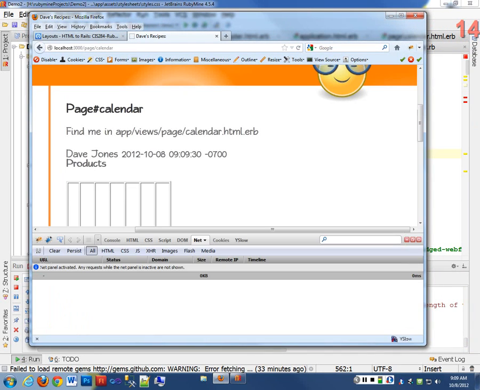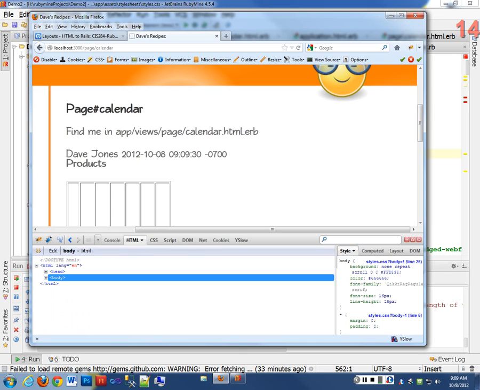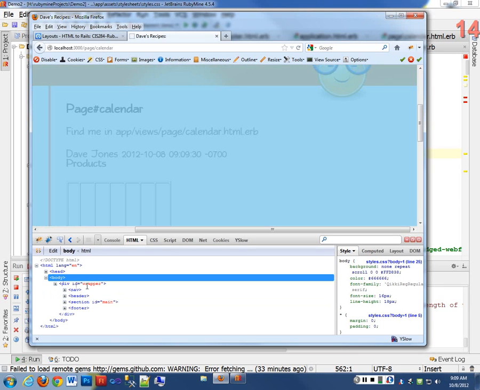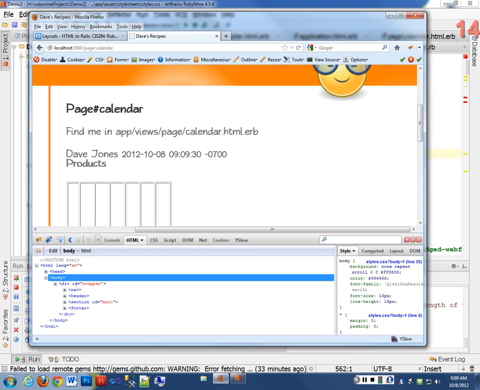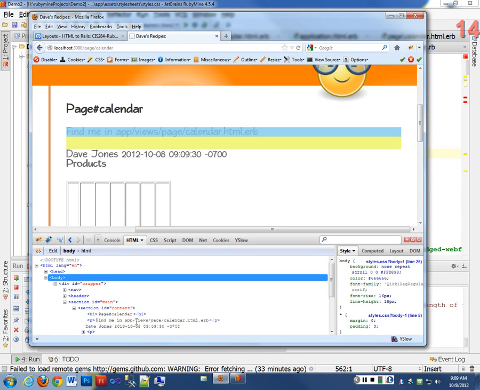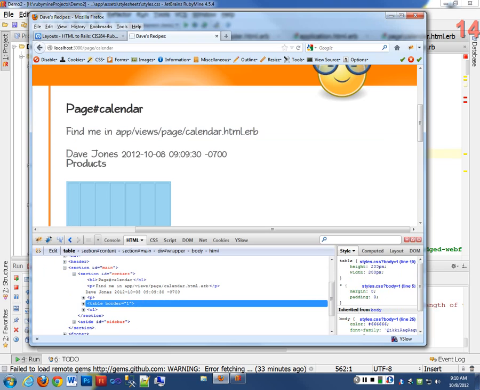I do all my styling using, what is this thing? Firebug. Thank you. Jeez. So I'll go look for my content, find my table, change my height and width.